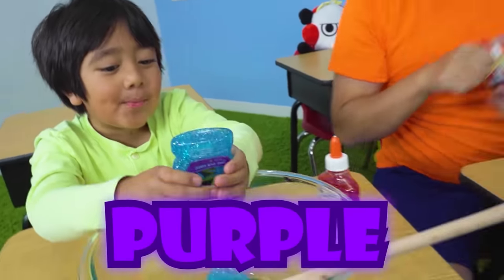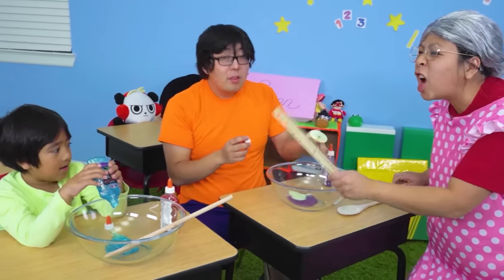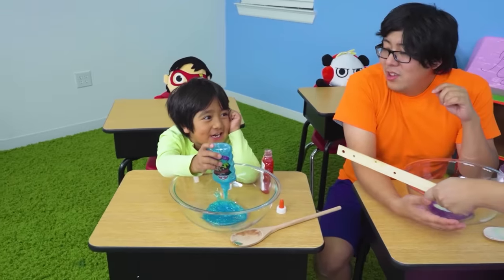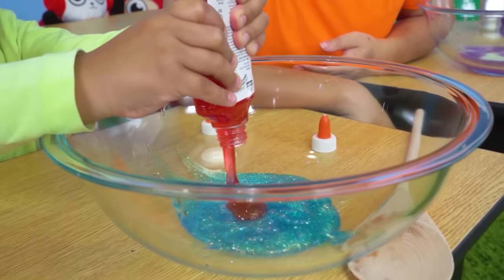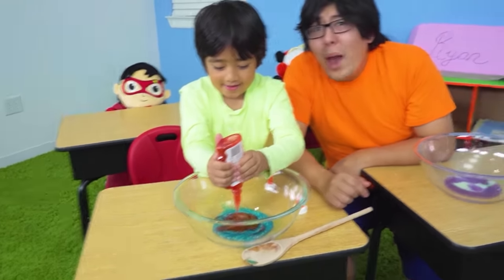I'm making purple. I like your color, it's sparkly. I'm doing galaxy purple. Less talking and more slime making. At the end of class, we will have a pop quiz. Whoever passed the slime test can leave class. Other one goes to detention. There you go. What? I'm gonna put in my second color, red. I don't know what color it's gonna be if you mix it up. Purple. I think I'm gonna beat Ryan. He's putting way too much.